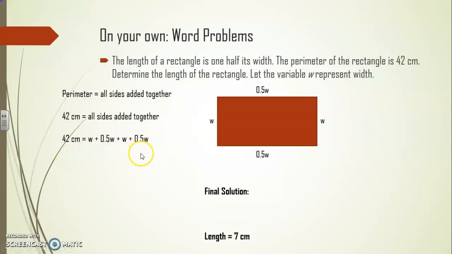So the real important piece of these word problems is making sure you label your diagram and set up your equation correctly. Because if you can't do that, then there's no way for you to get the final answer correct unless you're going to sit here and do guess and check for a good 5 or 10 minutes to figure out what your answer is. Here's all your steps in between.